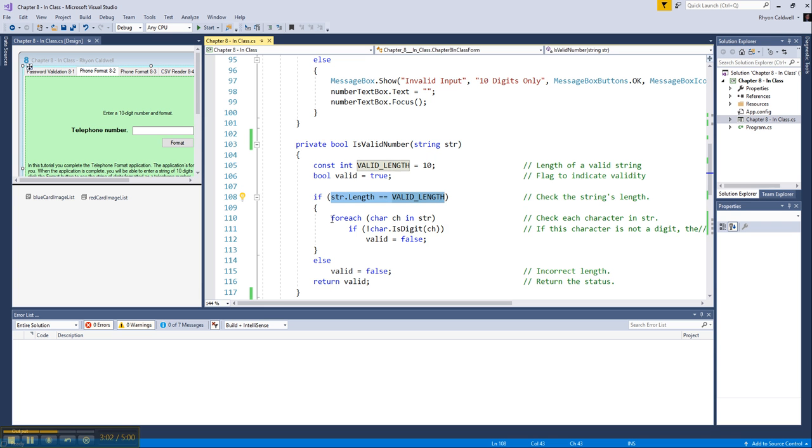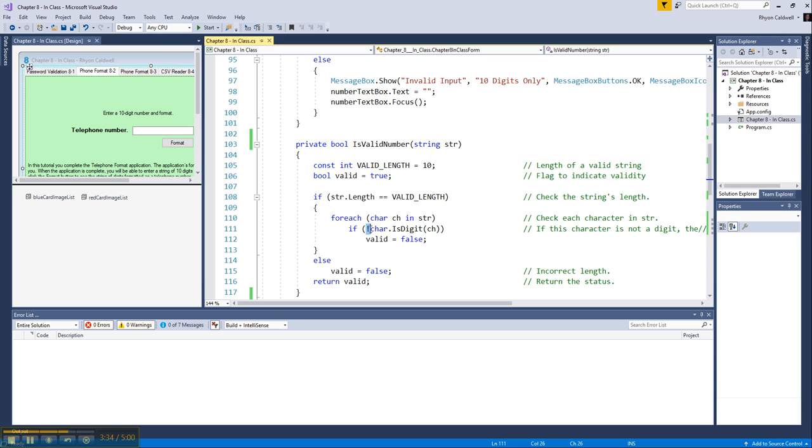Now we're going to repeat through that particular string, going character by character. We look at the first index and ask, is it a digit, that char? If that char is a digit, no problem. Sorry, if it is not a digit, that means it's probably a letter or a punctuation or special character, and therefore the flag gets flipped and it's no longer valid data.